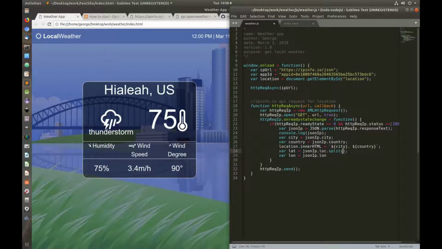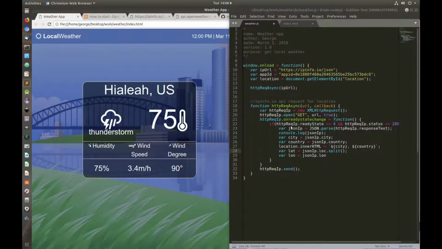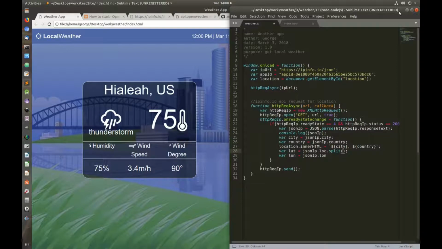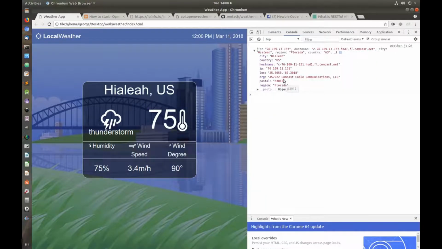The string is actually, split it by a comma. You see the comma right there in the middle. So I'm going to use that, not the comma. It is a dot. Actually, no, it is a comma. This is a minus symbol. I'm sorry.